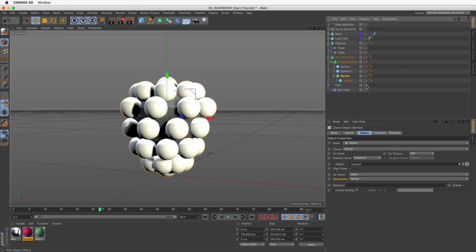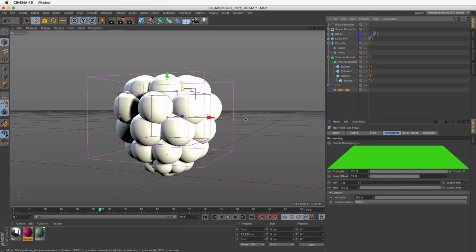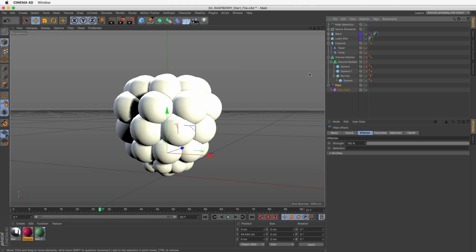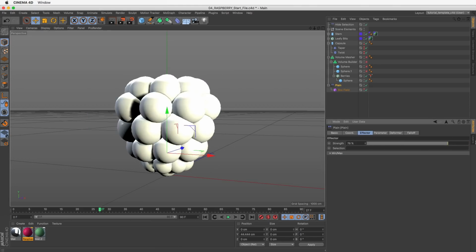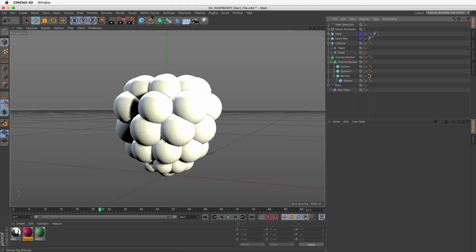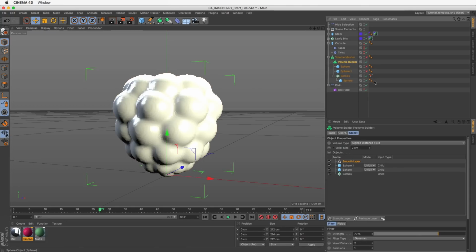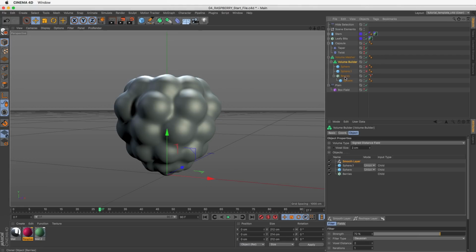I also used a plane effector to beef up the center spheres here. You can see what is going on with that plane effector with the box field. And then basically, once you volume build that, you have a little smooth layer blurring all that out and combining all of those little spheres together, and I turned on the volume mesher, okay?